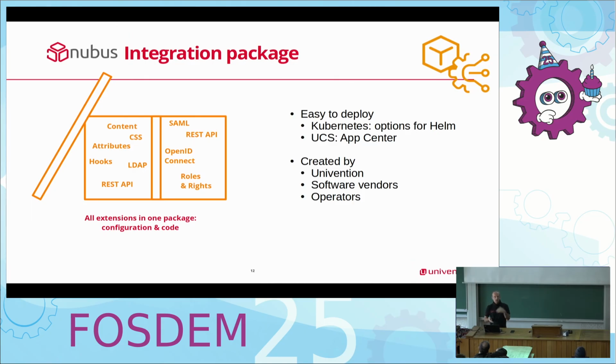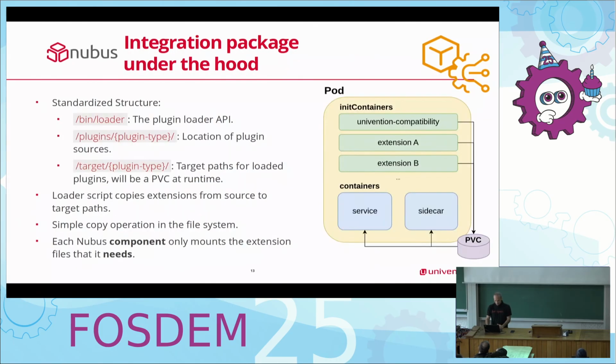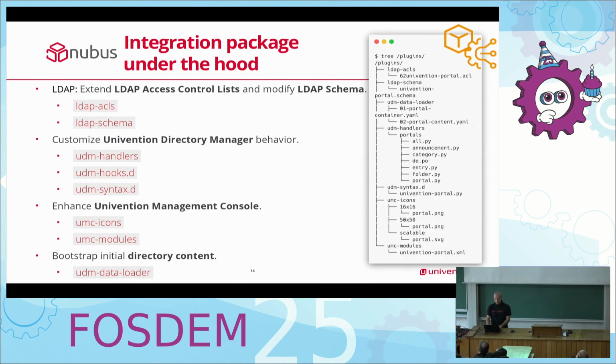You create a container of your extensions, and that container you can sign, right? And it's not changeable. At runtime you can't change stuff, but at deployment time, the container is mounted as an init container. And the init containers are executed one after another. So the first init container stores the original content of the directory where you want to add extensions. And then the extensions are added one after another to that, and that is mounted as a volume onto the actual program. And then you have immutable artifacts that are cryptographically signed, but still you have the possibility to add stuff to your application and to the data model and so on. And I will show you that later if I have enough time.